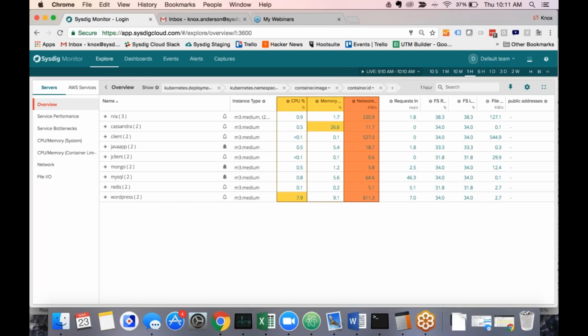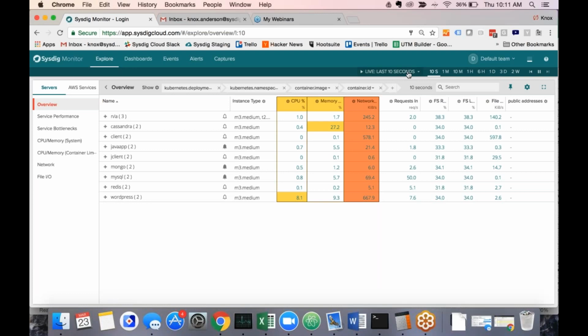Right now I'm in a live window showing a 1-hour increment. If I switch to 10 seconds here, this is going to update everything in the table and everything on that page in a 10-second window. So our agent is pulling data every second and then aggregating it into 10-second packets, and then basically you'll be seeing this update every 10 seconds. You can switch to 1 minute, 10 minutes, 1 hour, but it'll still be live from within that time frame that you selected.